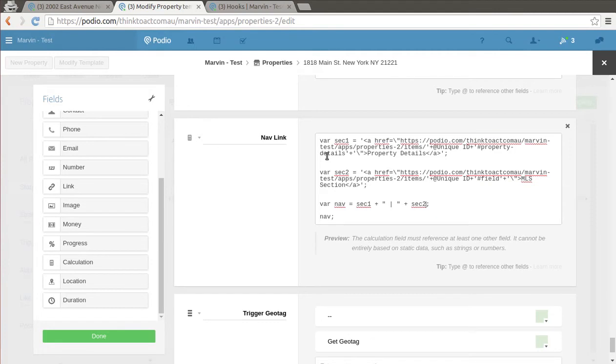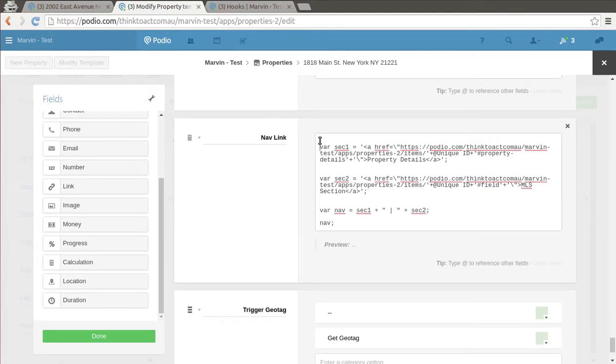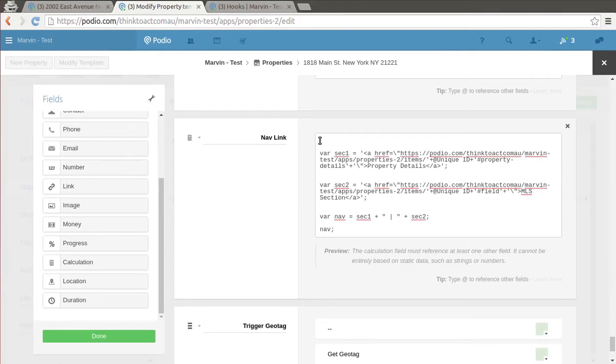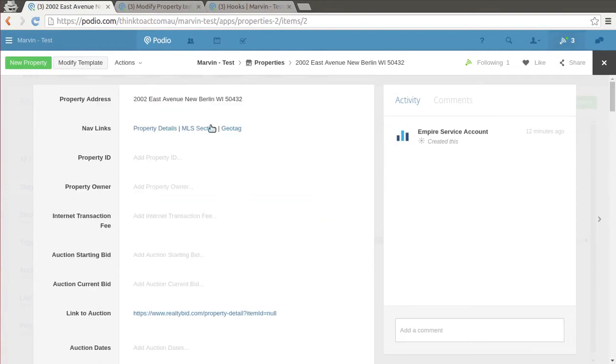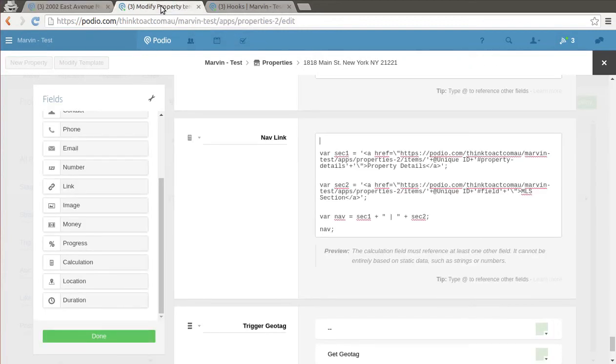I also want to add a section for the topmost field of my app, which is the property address field, so that if I click on that, it will just automatically go on top.